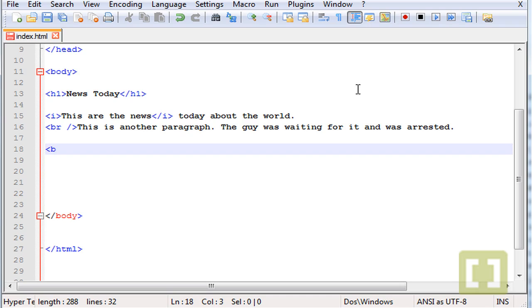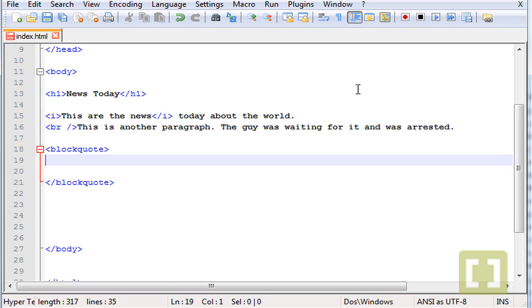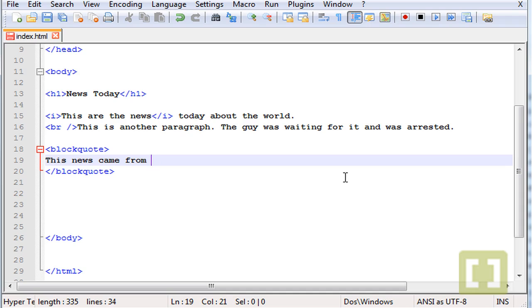Now down here, whenever you want to type some little content or text from a copyrighted source, we type a block quote. And to type block quote, just type the block quote tag here, okay, and close it, of course. So whatever we type between them, you'll see how it presents right now in a minute. Let me just grab this. News came from CNN and other sources, as well as other journalists, or something like that.